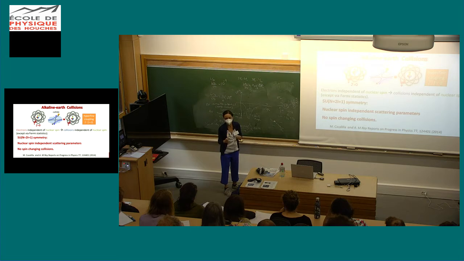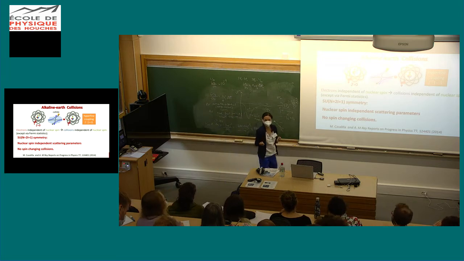But with that, I hope that I convince you that this symmetry, even though not completely exact, is very well satisfied for the case of alkaline-earth atoms. And with that, we are going to use this assumption to try to understand a little bit more the collisional properties of strontium. Is that clear for everybody?